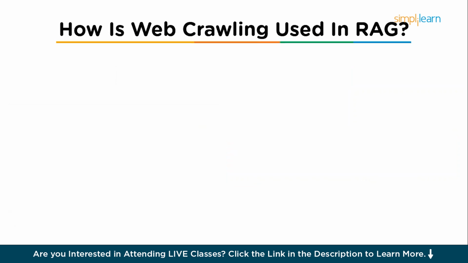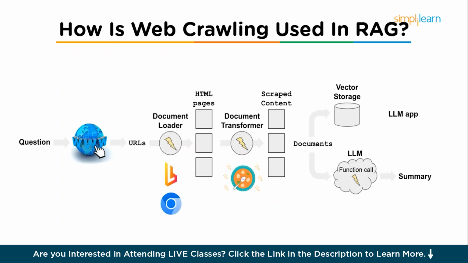Let's switch our gears and understand how web crawling is used in RAG. So here's the connection. Web crawling is the first step to RAG. If you want your AI to become an expert in any particular subject, it needs access to detailed information. And that's where web crawlers come in. They help gather the data that your AI will use to generate smart answers. For RAG to work, the AI has to be fed the right information. You can use web crawlers to visit different websites, gather the information you want, like product details, user manuals, or technical blogs. And then you can store that information in a format that the AI can understand.